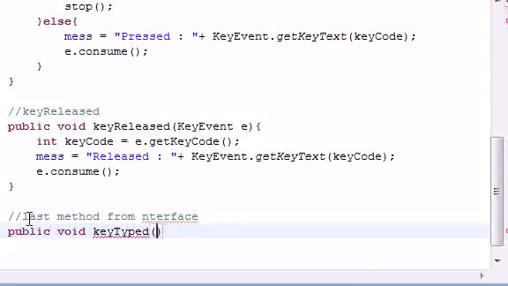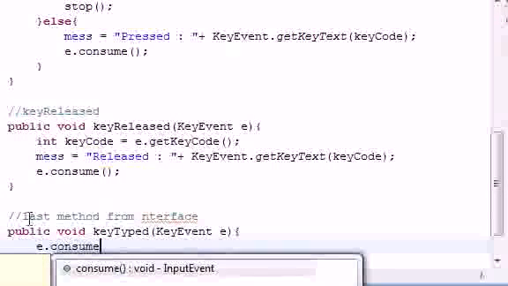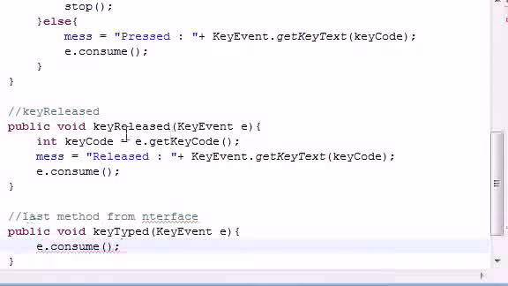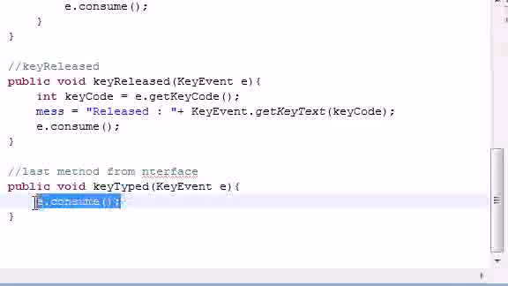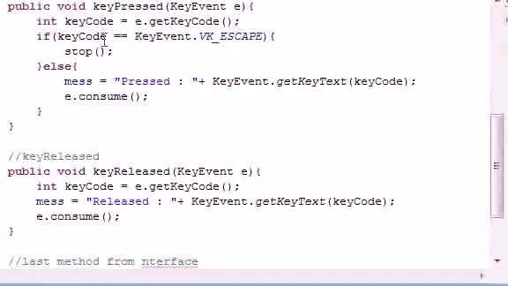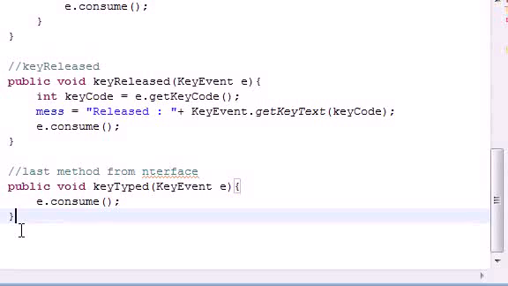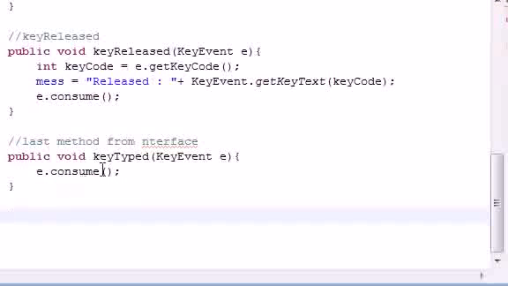Now I'm not even going to tell you guys what this does, KeyEvent e, because all we're going to do is consume right there, just eat it up. What this means is pretty much just handle the button and don't do anything with it. This key typed is pretty much useless for what we're doing right now. All we want to know is when you press down the button and when you let it go. You never use this key typed in games. You never really use it anytime, so that's why we're doing that.